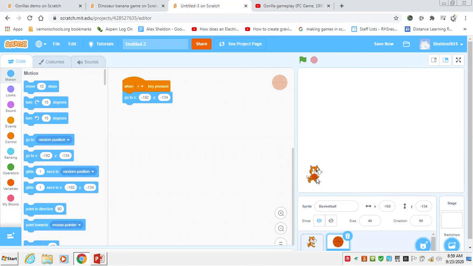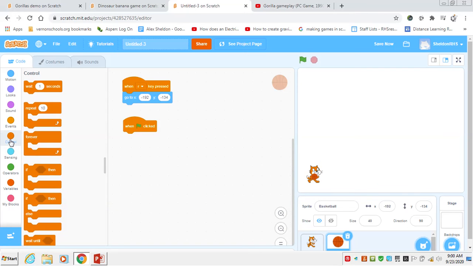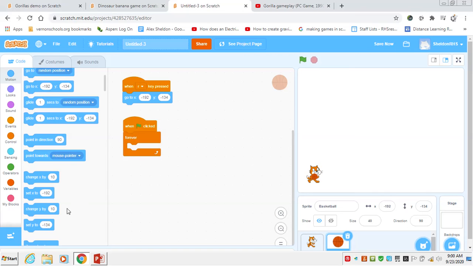Okay, so for starters here, we'll have this thing get thrown up in the air. We'll change the Y coordinates. So we'll say when the flag is clicked, that'll be for throwing the ball. We're going to want to forever change Y by, we'll say 10. Right? So if we click this, it's just going to go up in the air.